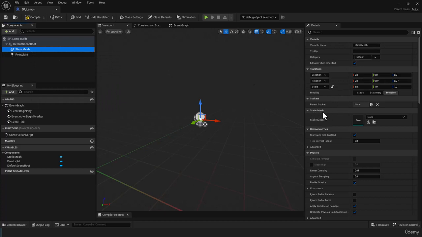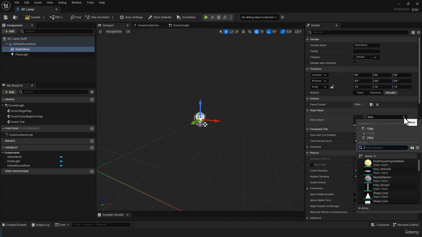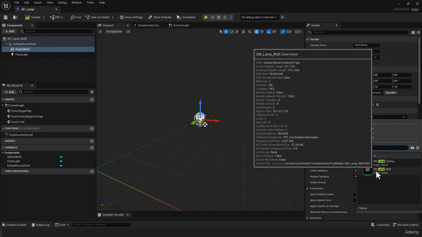In the static mesh section here, we can click on this drop down menu. Over here, we can search for lamp. There is this SM underscore lamp underscore wall.